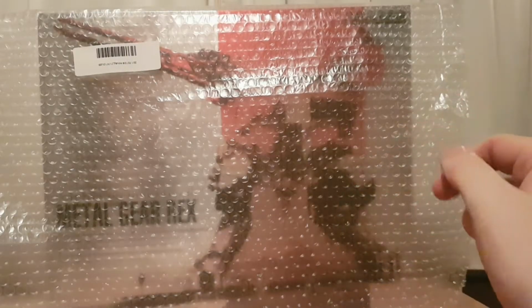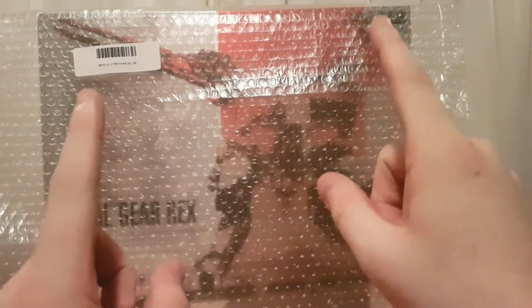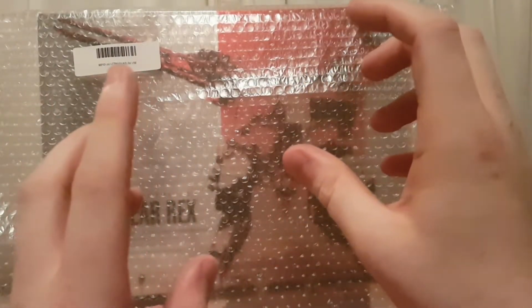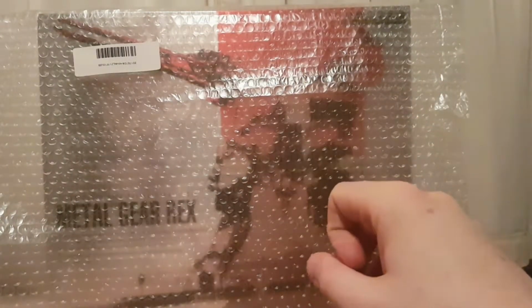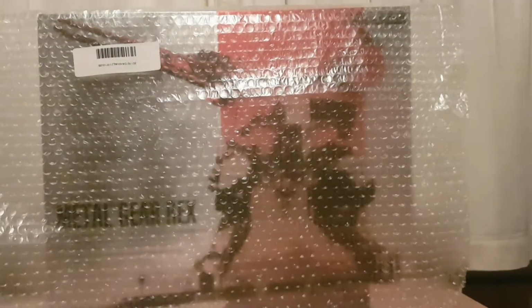So before we begin, just thought I'd point out that if you're planning on getting the Metal Gear Rex Kotobukiya model, just remember that it requires painting. I will go into more detail about that later on. Be aware that it is a bit pricey at the moment as well. So let's get this bad boy out of his packaging.